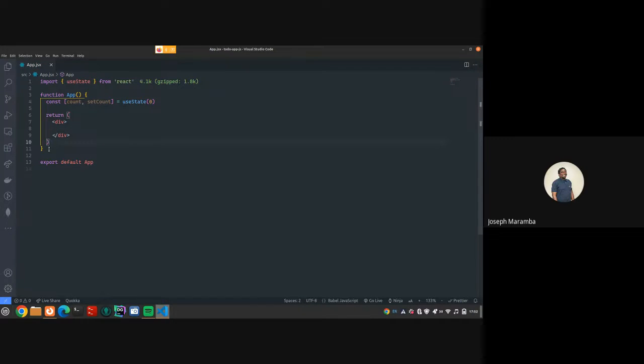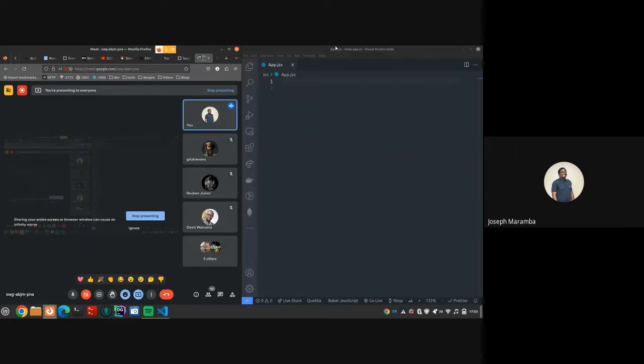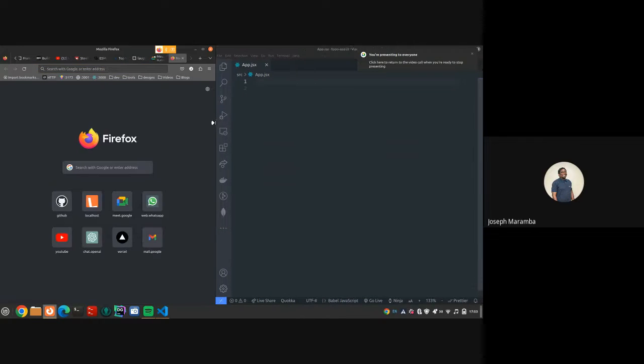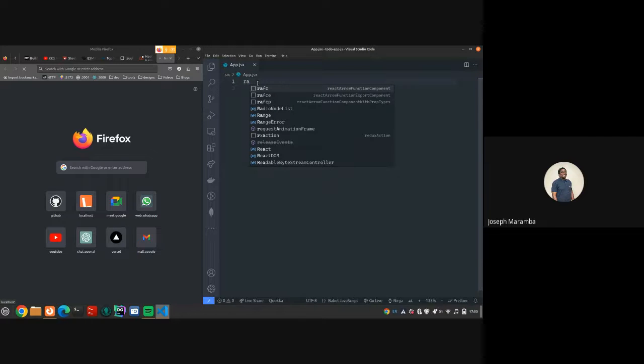Assuming now I'm developing like in real life, I'd have my application running on this side, on whichever port, and then I would have VS Code on this other side. So basically, let's start from the start.